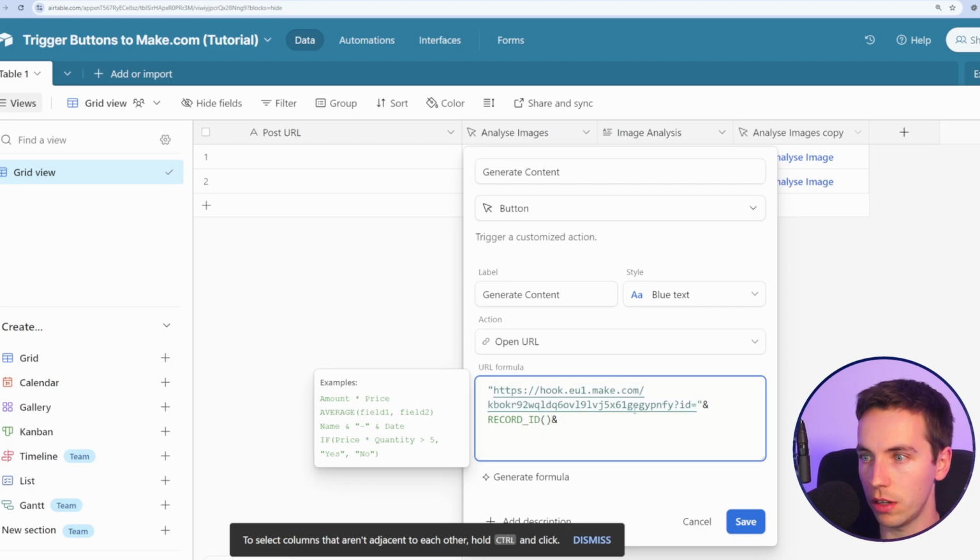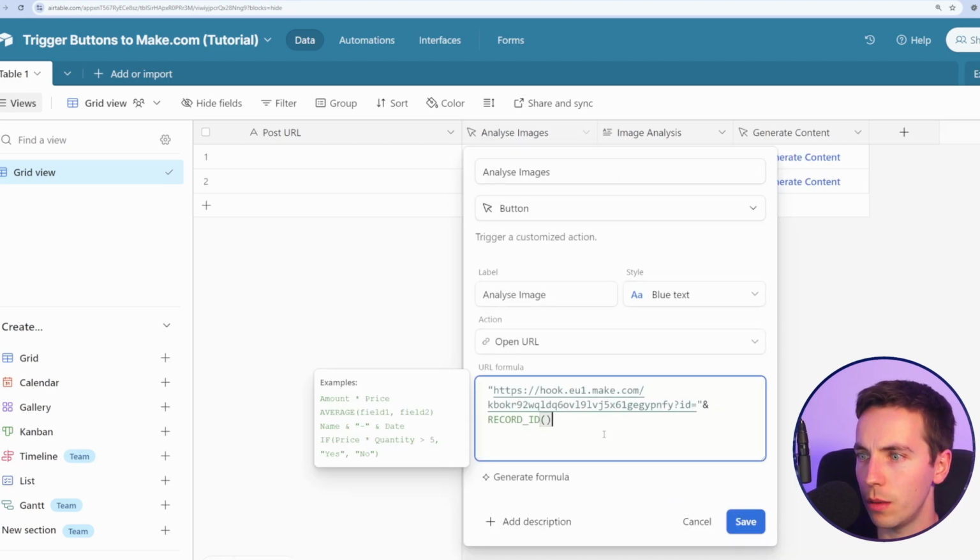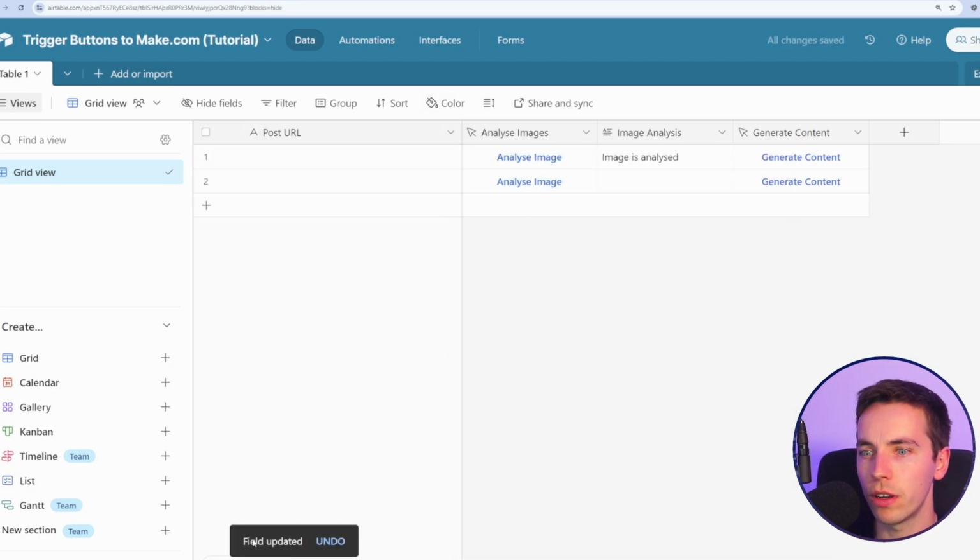What you do is you write ampersand and then open up your bracket and then construct some extra stuff to add to this URL. I'm going to pass in action equals generate content. Then I'm going to go to analyze images and then copy and paste what I just written for the other one, and then save. Now let's run that again and see what happens.